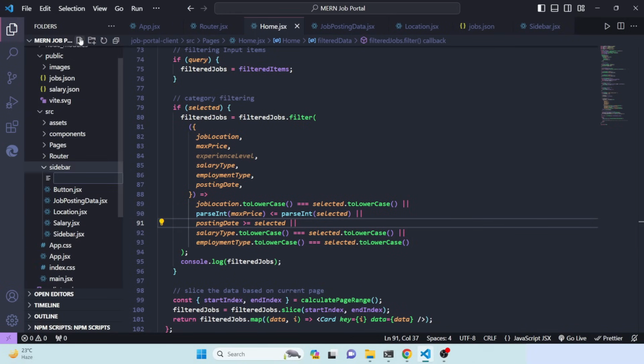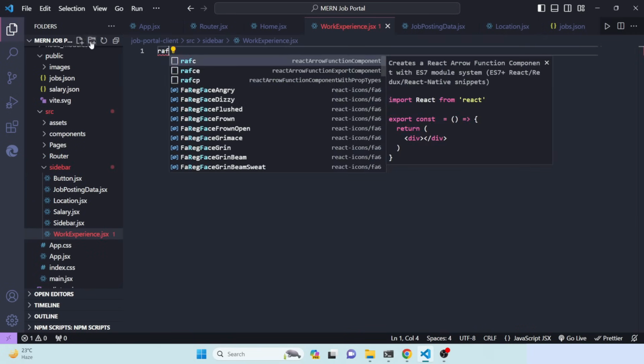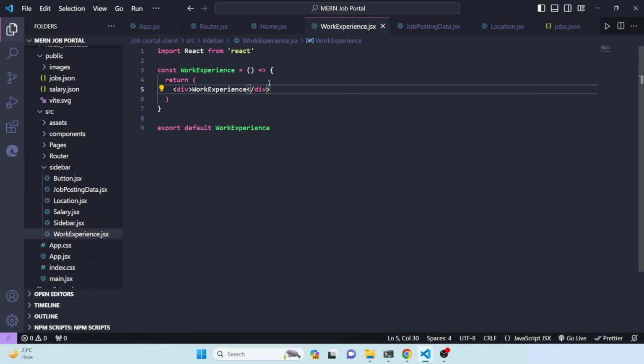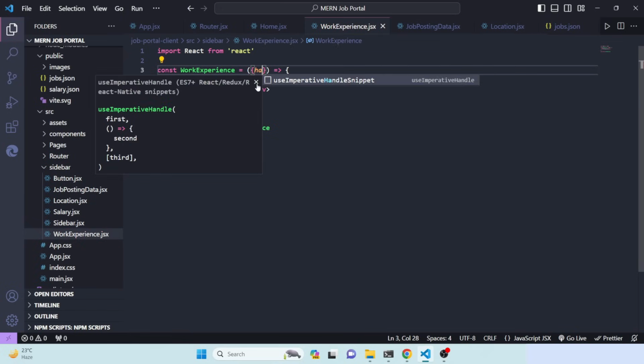So that's why WorkExperience.jsx, rafce. Then we'll just get handleChange.